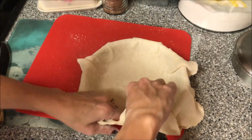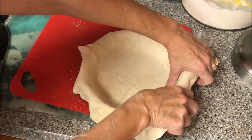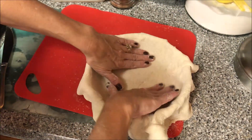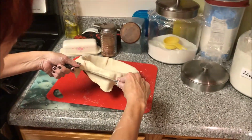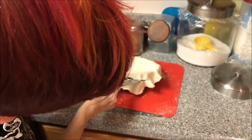So we're just going to make sure that's pressed down. And now what I'm going to do, as soon as I get this pressed down good, okay, it's looking pretty good, I'm going to take a knife and trim about a half inch down all the way around the pie.